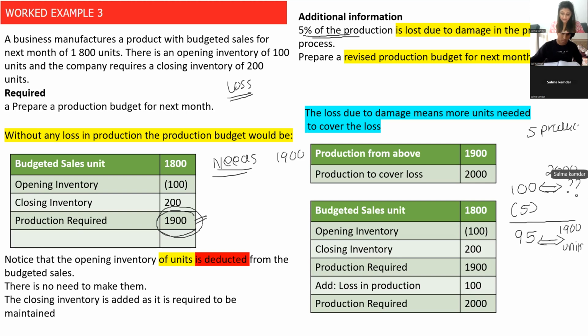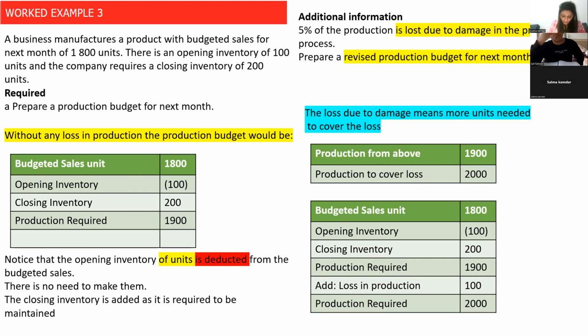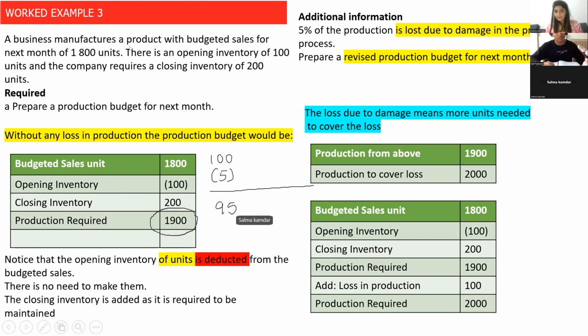Look again very carefully at what is happening. You know that the production that is required is 1,900 units. And you also know if you put an input of 100, you are going to face a production loss of 5, giving you a final output of 95. Are you with me? If your 95 represents 1,900 units, tell me how many units he should produce?